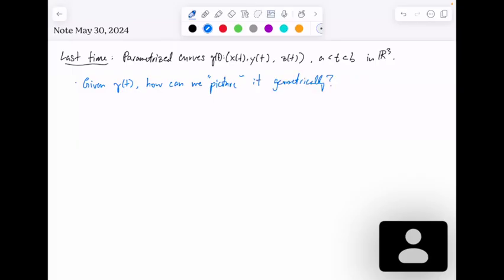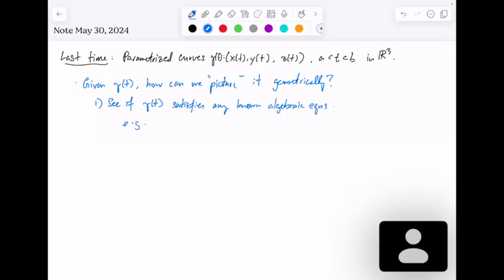The methods here were, well, there were a couple. The overarching theme is that it's very difficult in general. There was an example where you could manipulate things algebraically and figure out where its projections lie, or maybe x and y satisfy x squared plus y squared equals 1, in which case the whole thing must lie on some cylinder. In those very particular cases, you could get a pretty good idea of what this thing looks like. So the first method is to see if gamma of t satisfies any known algebraic equations.